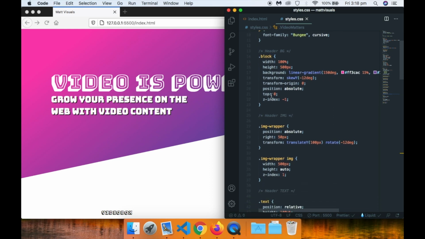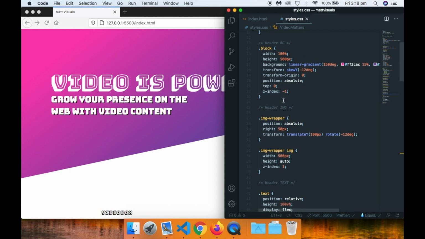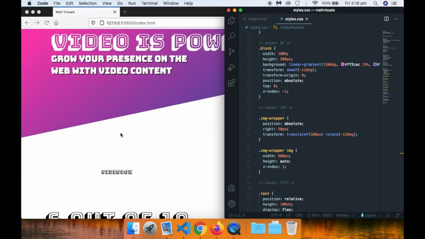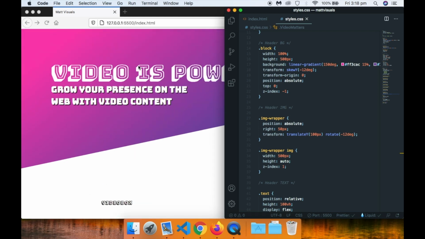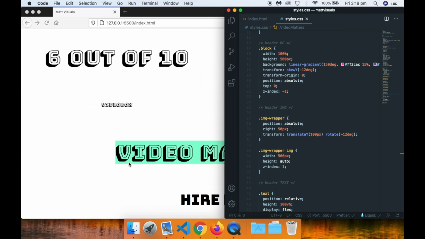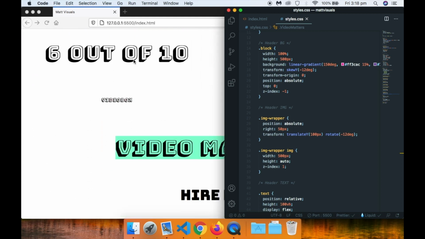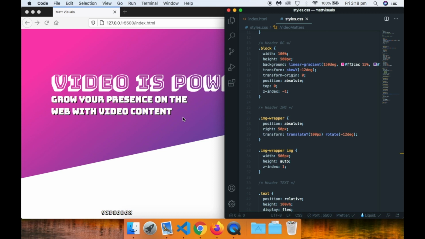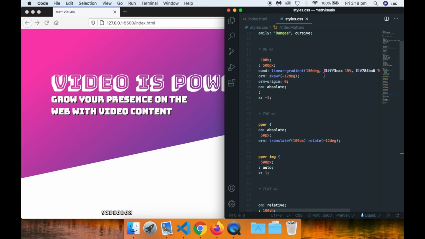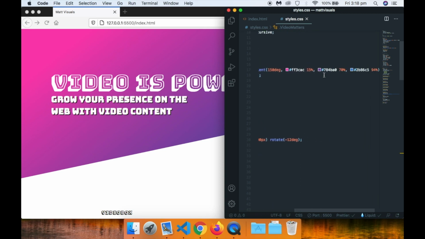And then this is that block div on its own, with the width at 100% and 500px for the height, which gives it enough space at the top to provide the content down below. It almost pushes the content below the block that I've created. And then this is the linear gradient, with hex colors and certain percentages on there too.